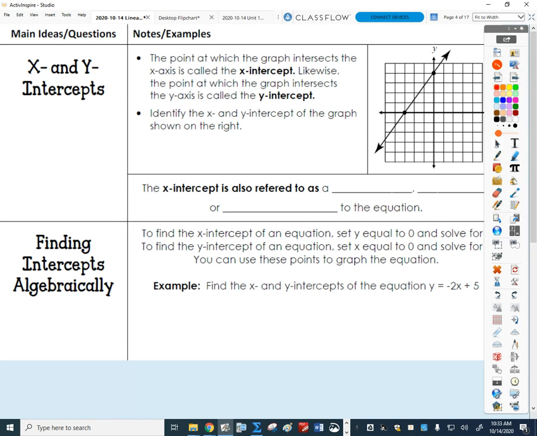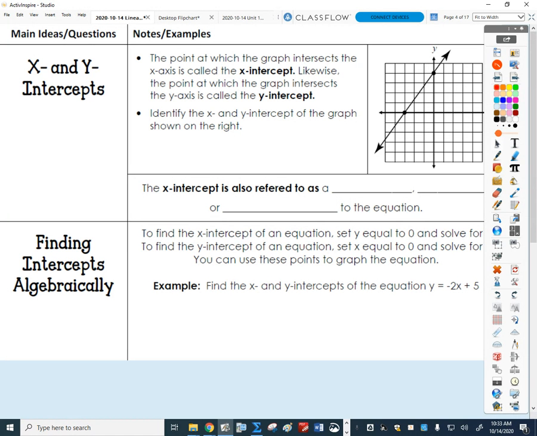So x and y intercepts. I know you've done all this stuff, but I want to pull it together more theoretically and conceptually than just the nuts and bolts of finding x-intercepts and y-intercepts. Keep in mind that if we want to graph a line, all we need are 2 points and then I can connect and extend. We always want to pick the most convenient points, and oftentimes those are going to be intercepts. The x-intercept is the point where our line crosses the x-axis. The y-intercept is where it crosses the y-axis.